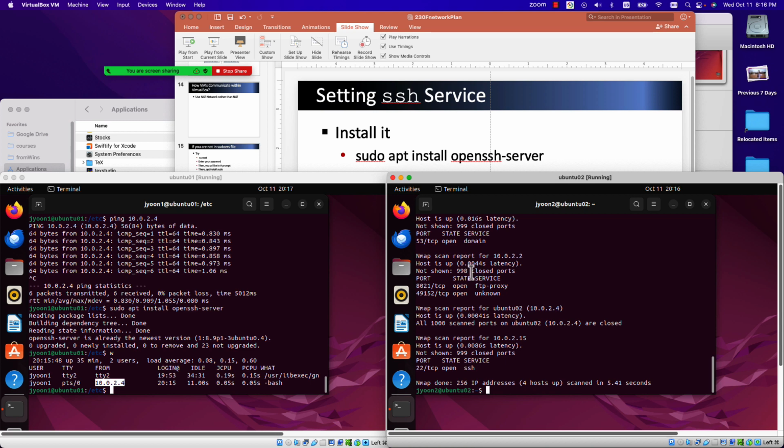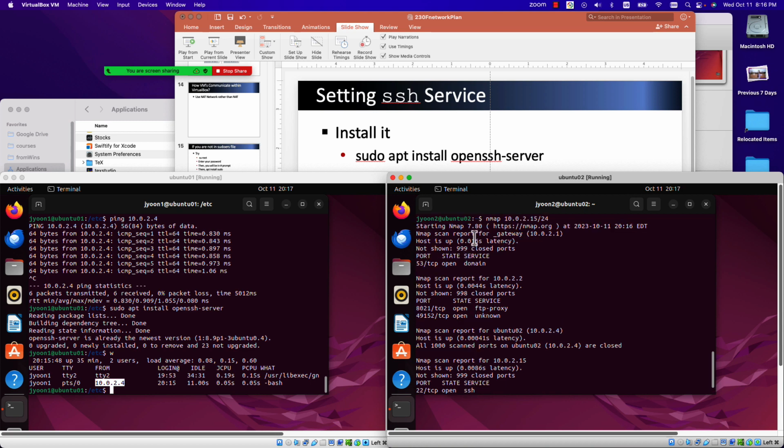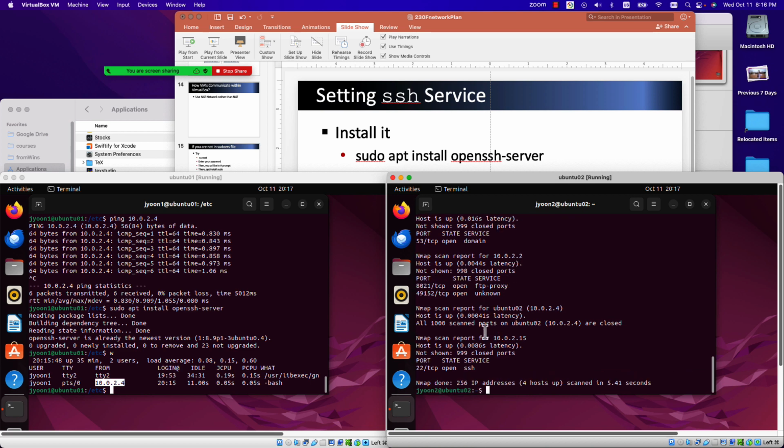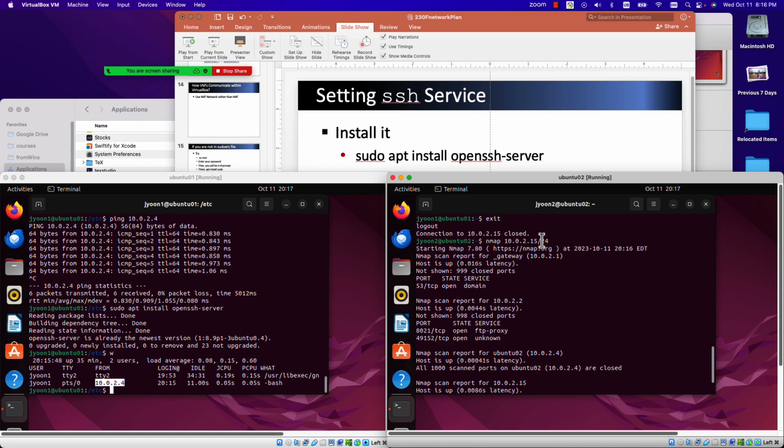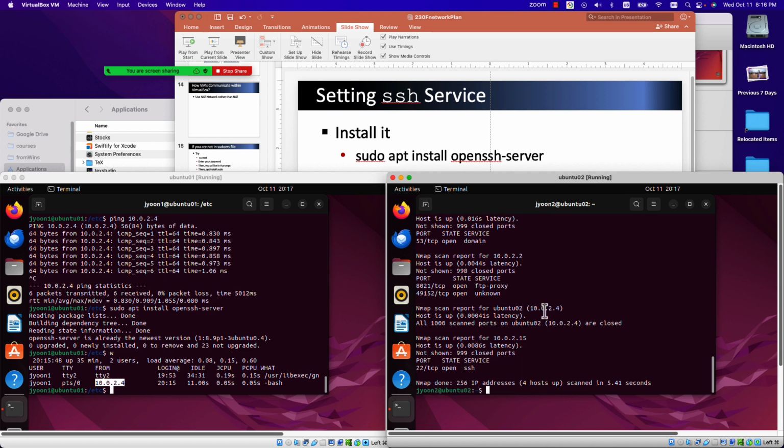And 10.0.2.2, which is the FTP proxy, and 10.0.2.4, because I said /24. So this guy also scanned itself, 10.0.2.4, and then 10.0.2.15, which is that one.